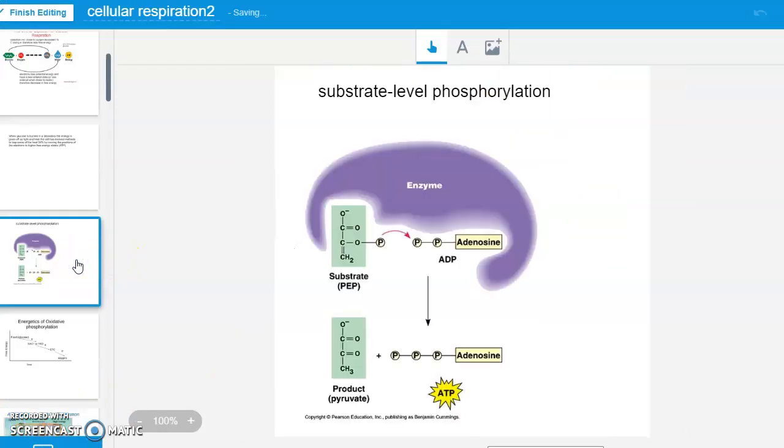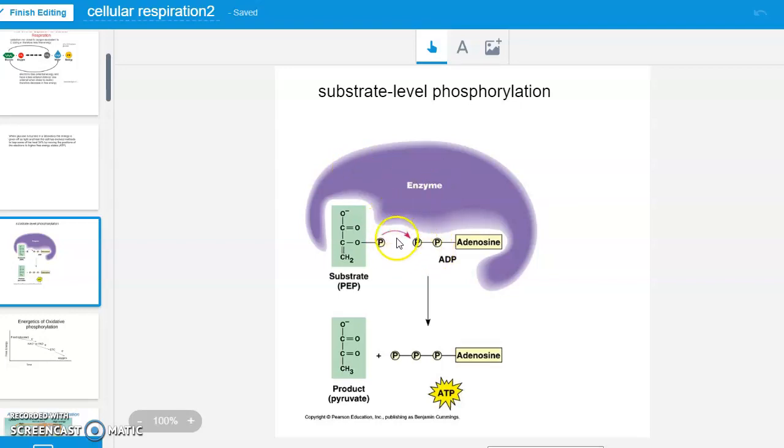So how are those formed? If you have your book open to page 125, down towards the bottom, you'll see a molecule called phosphoenol pyruvate, PEP. If you notice this reaction, when a PEP gets converted into a pyruvate, you make an ATP. How does that happen? All the reactions that happen in glycolysis, actually all the reactions that happen in a cell, happen because there's an enzyme facilitating the reaction. So every one of those steps in glycolysis involves an enzyme.